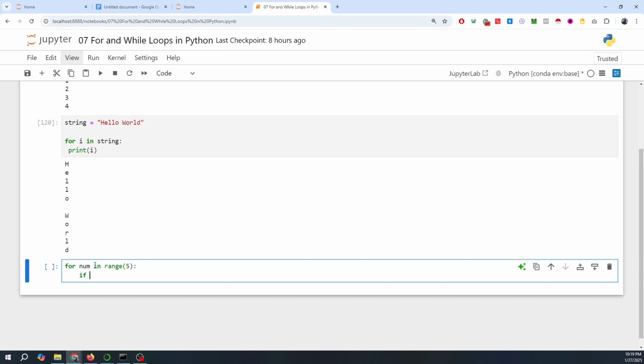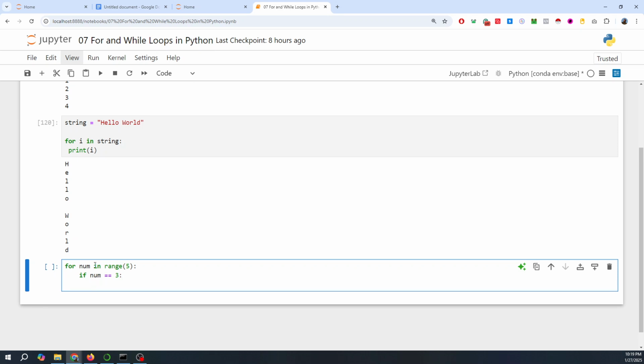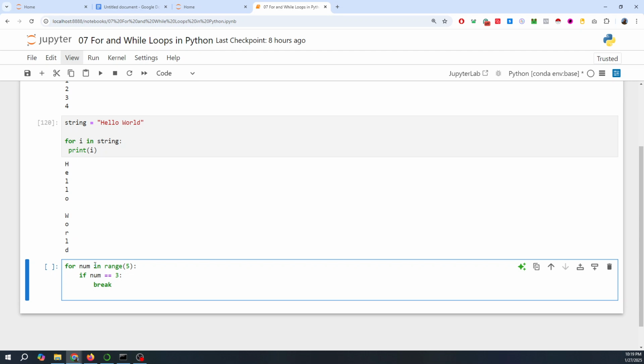Put a condition here: if num equals 3, what it will do next is break the loop, to stop the loop. And after that, otherwise it will print num.